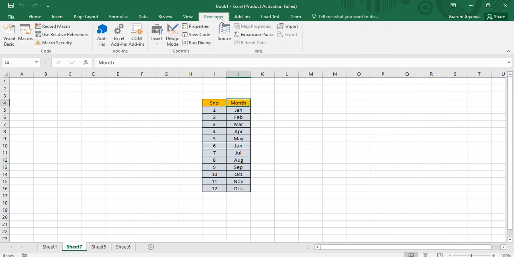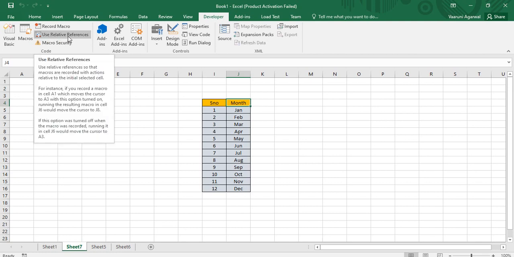So click on this Developer tab, and you can see in the Code group these different options of the macro that are present. Like you can record the macro from here only, you can do everything that was possible over there now over here using this Developer tab. Now the reason we have used this Developer tab is because of this option, Use Relative References. The advantage of this option I have already told, and since this option is present only in the Developer tab, that is why we have added this Developer tab.